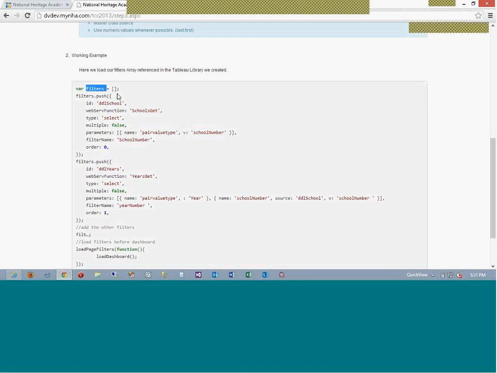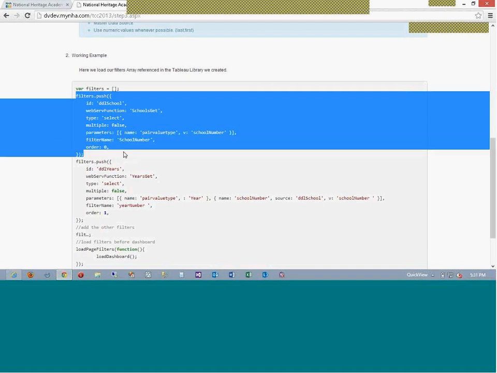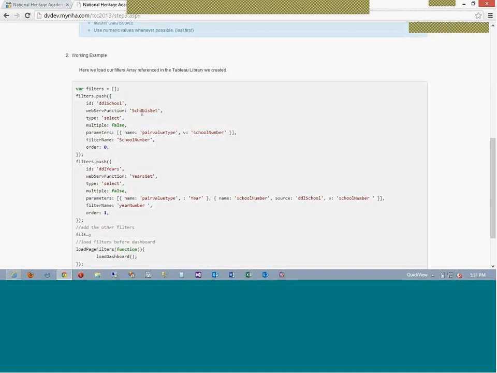So we have our filters array, like I mentioned before, sitting right here, and then we just do the same thing that we did with the Tableau. We just built a nice little option array with properties, and we pass in the ID of the filter we want, our web service function that's going to get it, in this case we're calling our schools, what type of filter it is, and if it allows multiple selections. This parameters one is what's really going to be different throughout every one. We want to know what kind of value to hold on the back side of the drop-down list, and in this case we want it to be school number, because that's what the Tableau viz is expecting to come in.